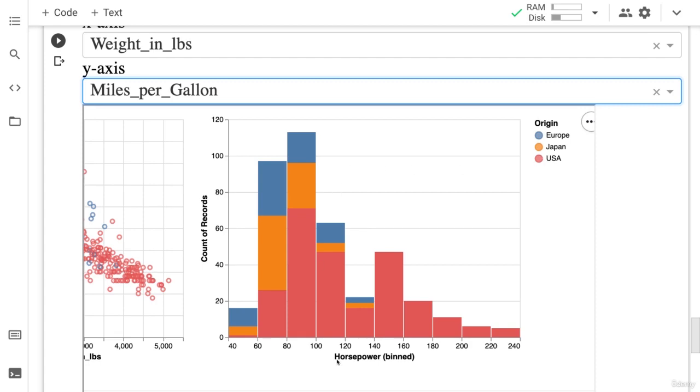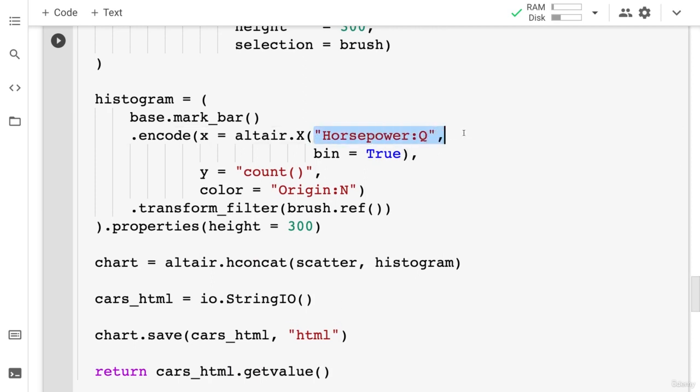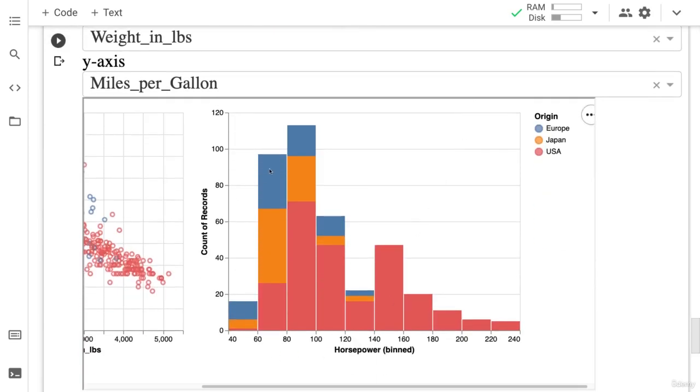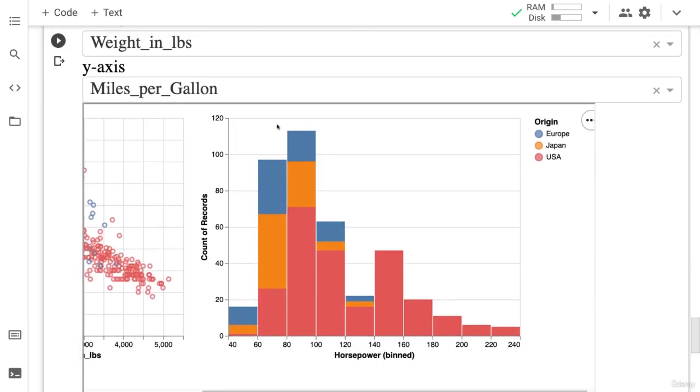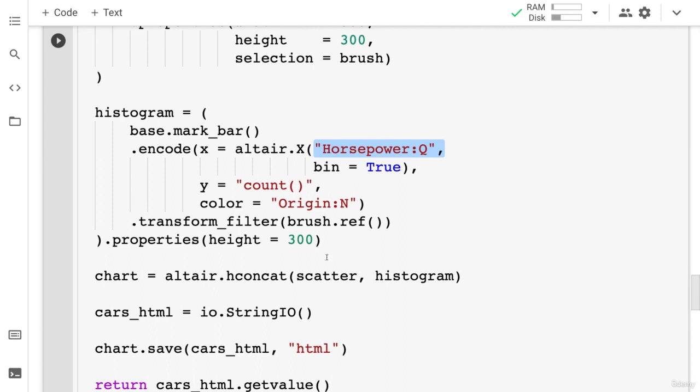Now, this horsepower is binned, so this means that you can see I only have horsepower as my X. But if you wanted to allow user input, you could do that as well to show histograms of different values. So not just horsepower, but you could show the frequencies of other elements as well.